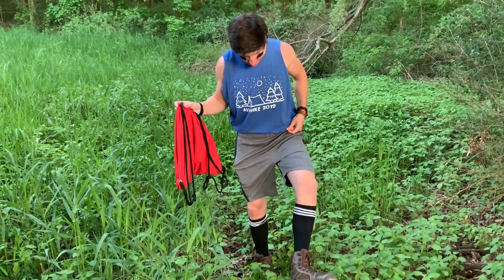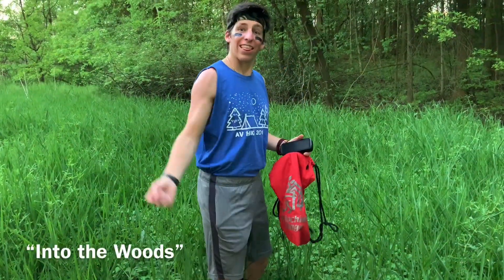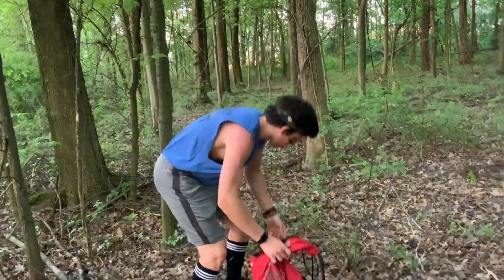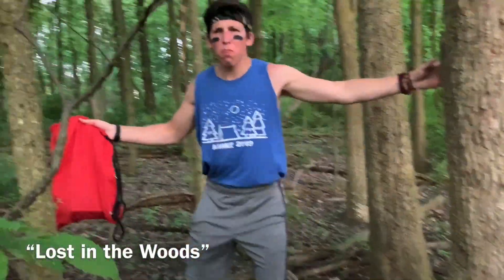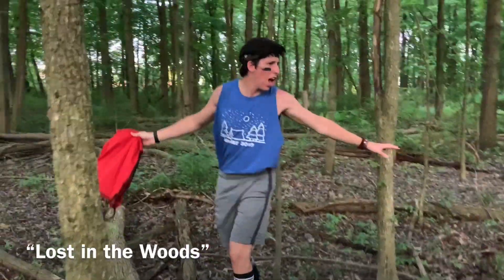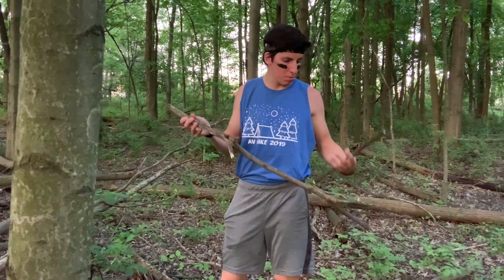Now that we're all dressed and ready to get some firewood, we're headed into the woods. I've got a bag for some firewood and also I brought a speaker because I love to jam out. One of the things we're looking for is kindling. Here we found some stuff that is going to be really great for kindling — it's really dry and really thin, so I'm going to collect that and put it in the bag. Something else that's really important when finding firewood is that it's dry. This right here is really dry and will be perfect for some medium to small-sized logs.